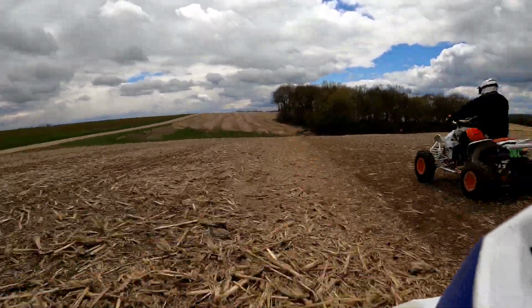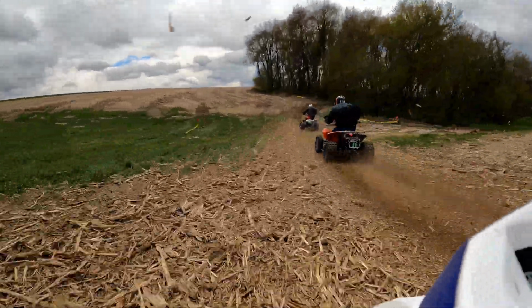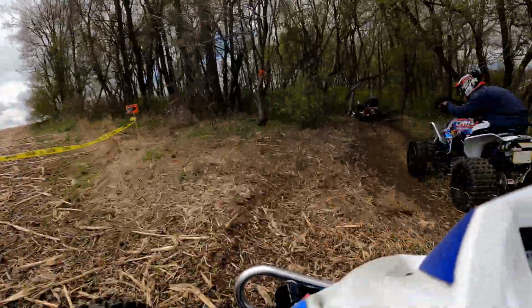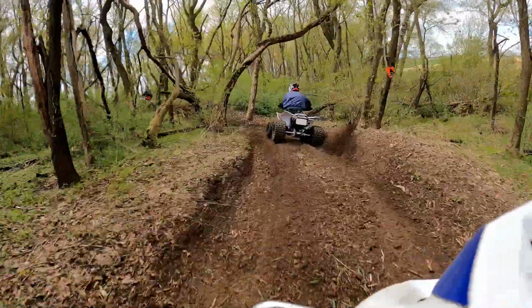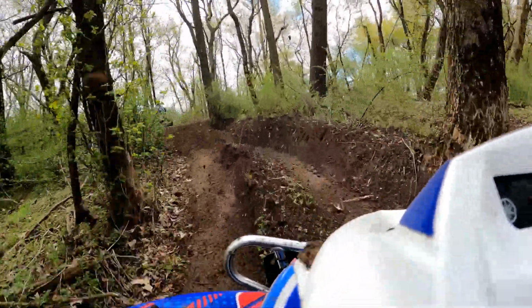So again, this is my first lap. I'm not blasting too hard. I don't know if sometimes it gets really bumpy or there's some humps in there. You also don't know what the braking section is. It can really get hard to stop if you're in 5th gear. Going over this little hump right here, or stump I should say.